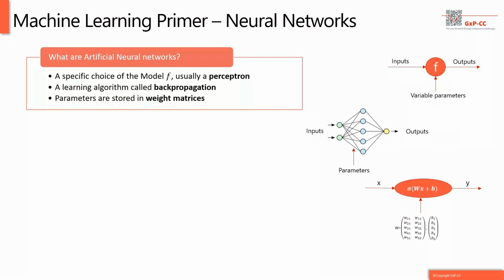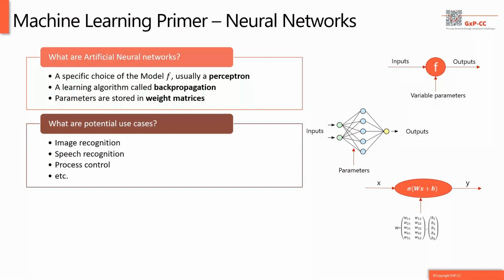And does this bring something? Yes, it's highly scalable because you can change the number of layers of these blue points and also the number of blue points. And what we have seen in previous implementations is these are pretty good at image recognition, speech recognition, process control, natural language processing, and a lot of other use cases. So they are very versatile and bring great results. So they are a pretty good choice to use.